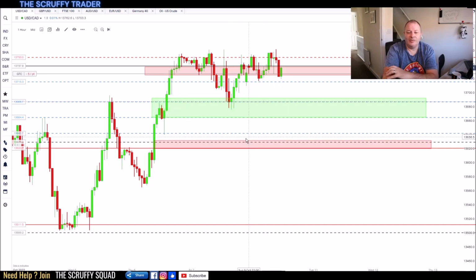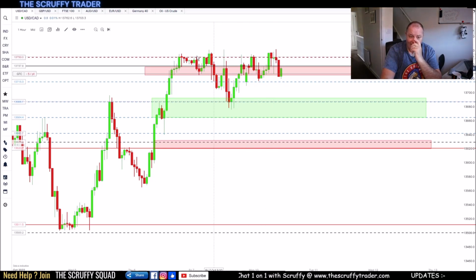That's these dotted lines, you know, the points of pain, they are points of entry, they are points of target, they're all sorts of different things. It's just a way of mapping the chart out. Now we can already see there's been a drive, a push, and then a continuation. But now look, this is failing. This section here is holding this price amazingly well.